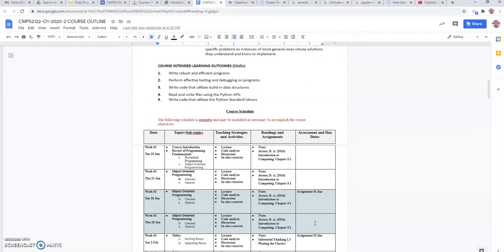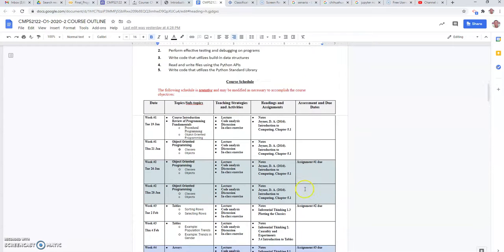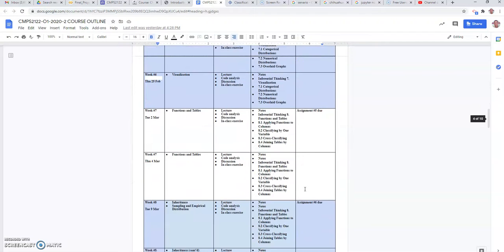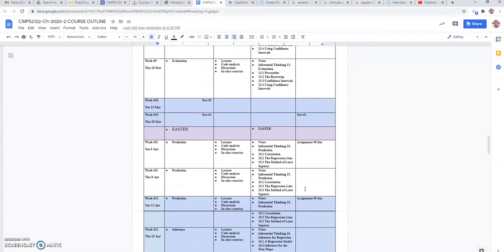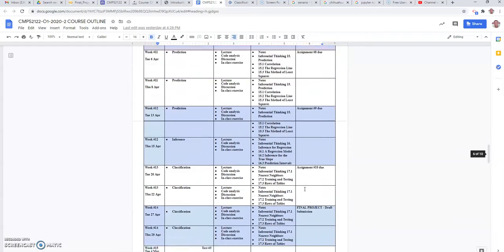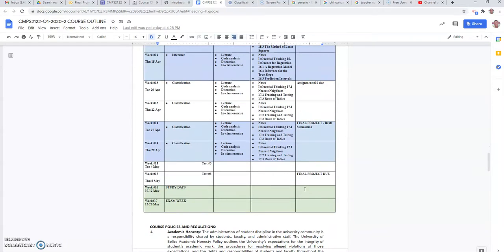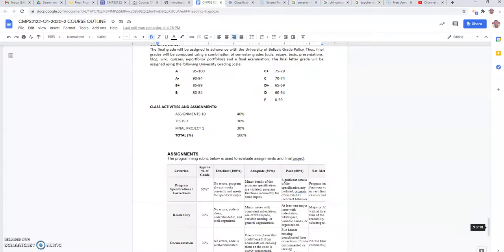As I talked about the final project, we have a lot of assignments. We have 10 assignments, right? What I want you to know is they all build upon each other, and they culminate. All of these put together make the final project, okay? There's 10 of them for 40%, but they're all building. Every class you're working on tasks, and the tasks culminate in an assignment. Those assignments are graded, and when you put them all together, you get the final project.